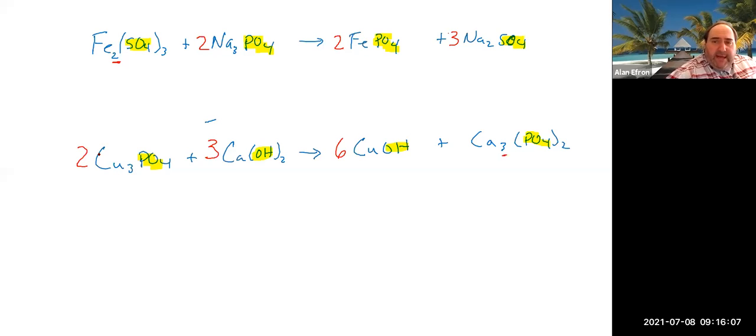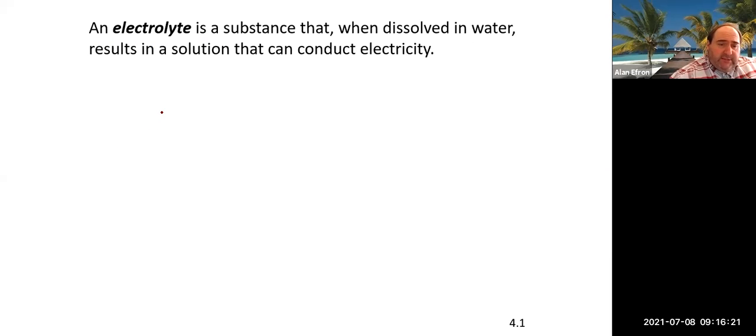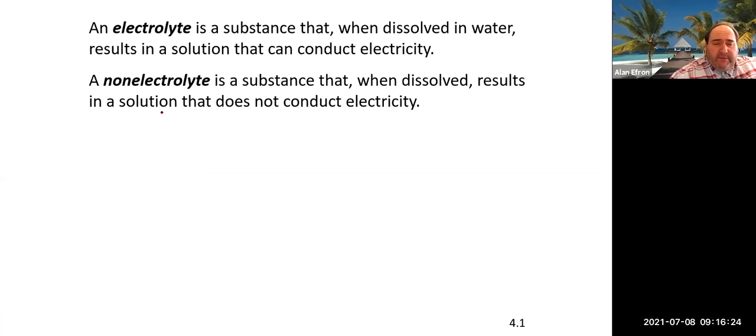Okay, so we're going to now transition into talking about different types of chemical reactions. The first thing we're going to talk about are what are referred to as electrolytes. There are a couple of different types of electrolytes that we'll cover in the next few slides, but just as a preview: there are strong electrolytes, weak electrolytes, and, as you can see at the bottom, non-electrolytes.